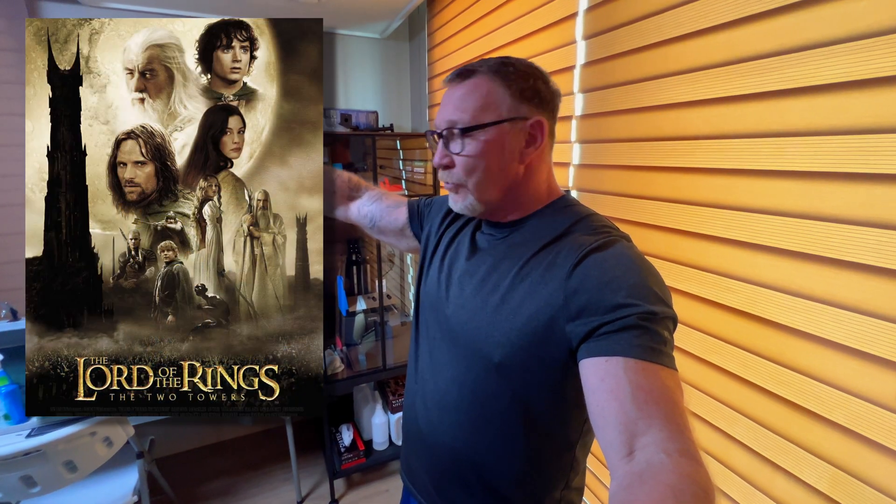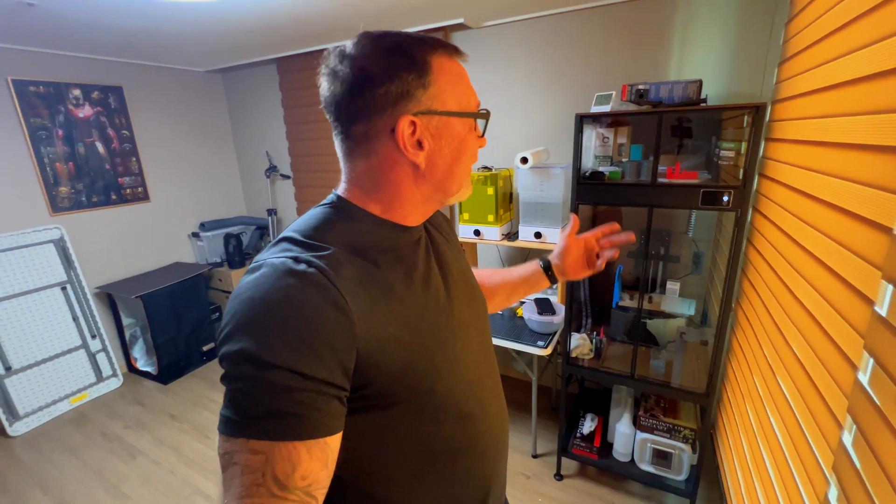A little bit more organization overall. Maybe I'll get another one of these — let me know in the comments whether I should get another one for the spray booth, so I'd have two towers. I feel good — I'm more organized than I was before. I can get rid of the folding table, and I could even put the resin printer enclosure inside the cabinet, which would protect it from UV light coming through the window so I wouldn't have to black out the windows. But I like it looking so cool like this — maybe I'll just do my resin printing at night.